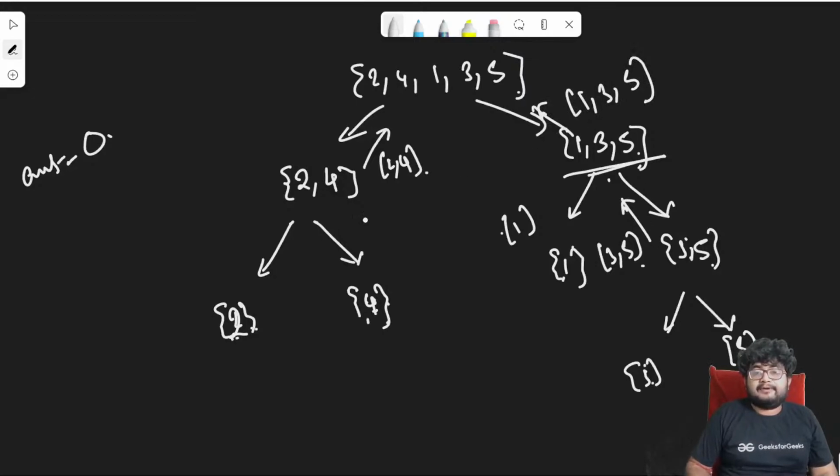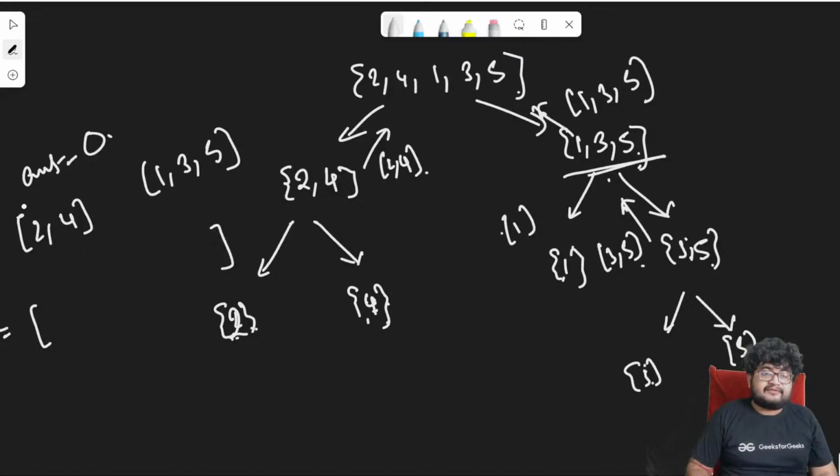Now at this step, we have what? We have 2 4 as the left array, 1 3 5 as the right array. Let's do the merge operation here. So we start from here and we start another pointer here. We see if this is greater than this, yes. So in that case, we'll do what? 1 will come here and we will add how much to the answer? Answer will be n minus i, that is 2 minus 0, that is 2. So 2 will be added to the answer, because the inversion is 2 for 1, right? Because 2 and 4 are coming before 1 in the array.